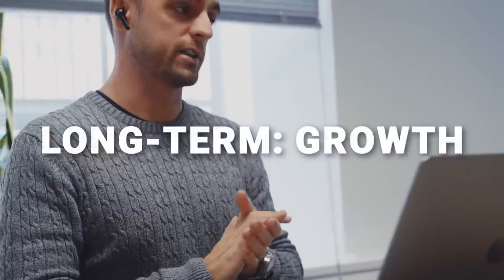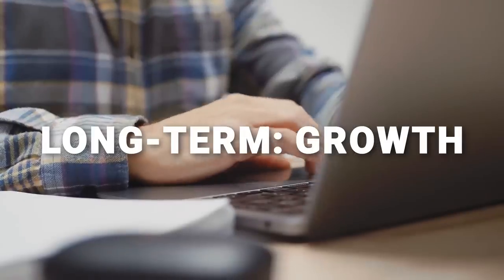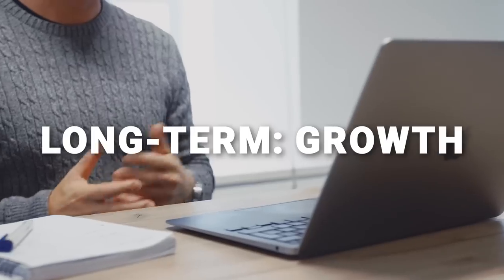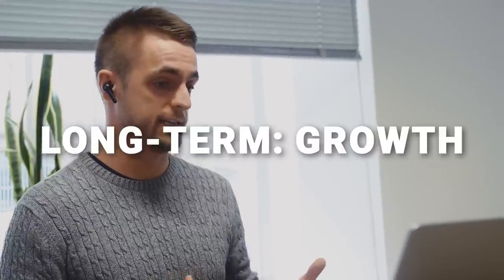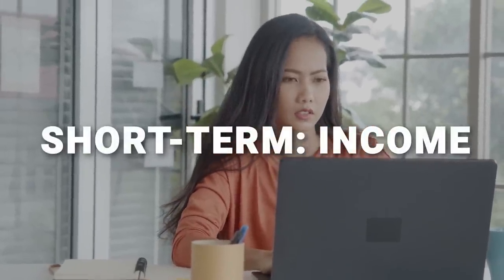As an investor you need to decide which is most important to you. If you're investing for the long term and want to maximise portfolio value to retire or pass it on, you probably want properties geared for growth. If you want income now to quit your job, you'll want to optimise for income. Not understanding this is where I started to go wrong.